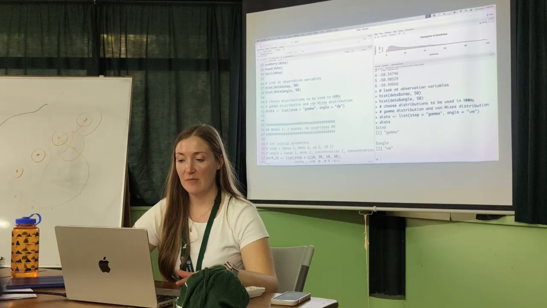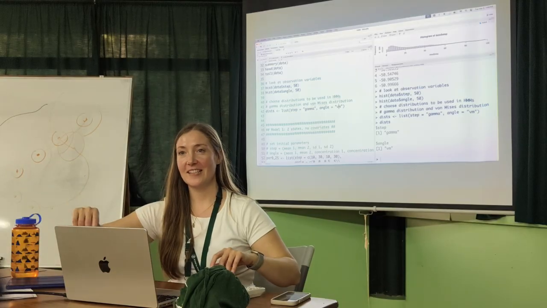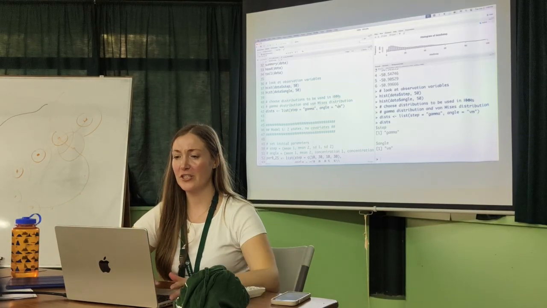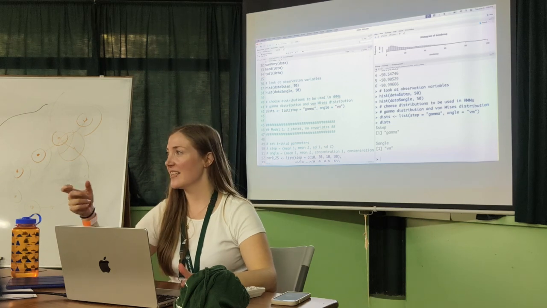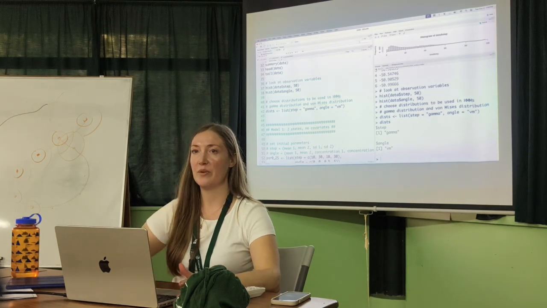And so these names that we're specifying, you can't just write von Mises. It has to follow the naming convention of R, or of the package. And so if you look at the vignettes, I think they have lists of the different distributions that it supports and what the names would be.